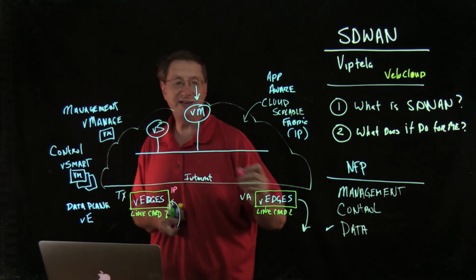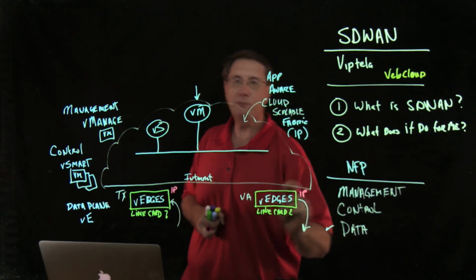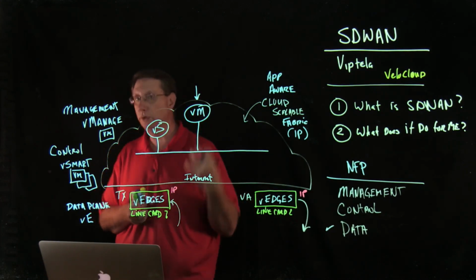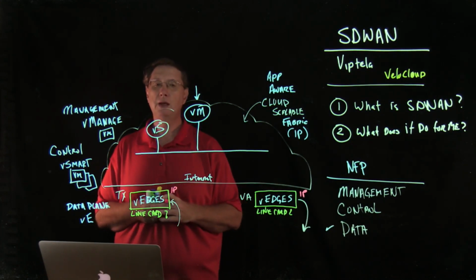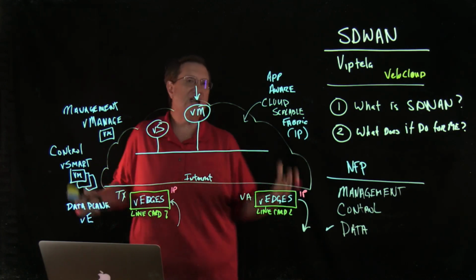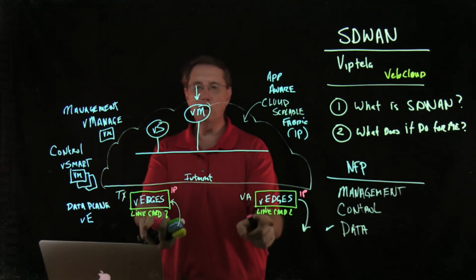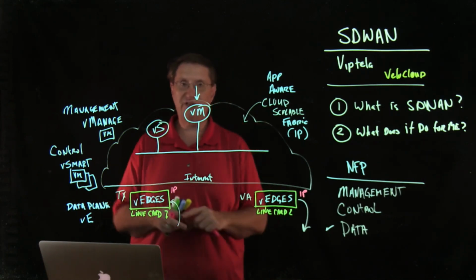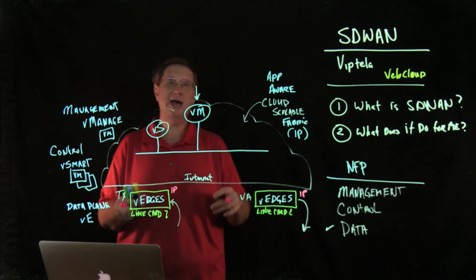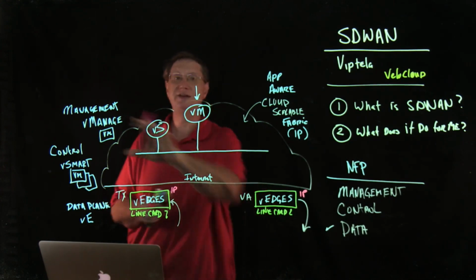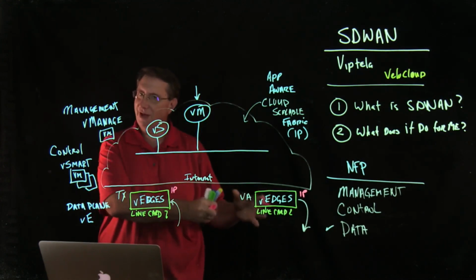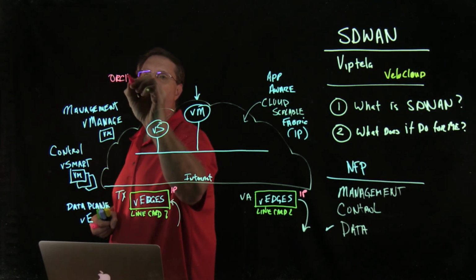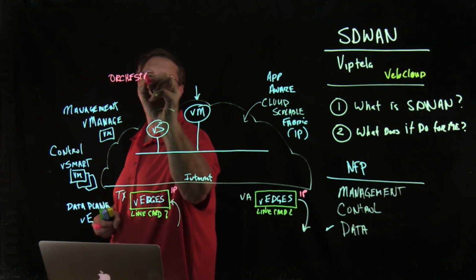So as an example, my vEdges, from the perspective of management and control, are going to have IP addresses that I'm going to use to communicate with. However, my problem is discovery. So how do I learn about these vEdges, and how do I propagate information to these vEdges? The way that I do that is going to be through the implementation of another plane, and that's that fourth plane that I was describing. I want you to visualize something called the orchestration plane.